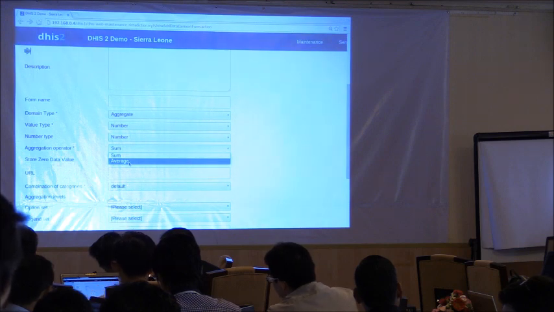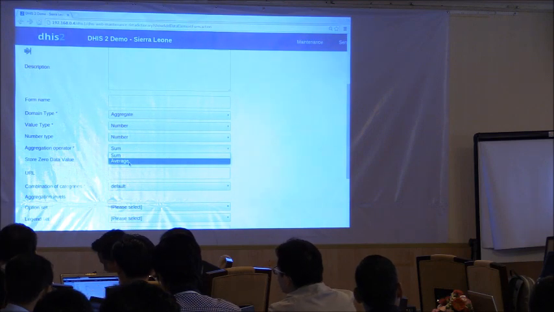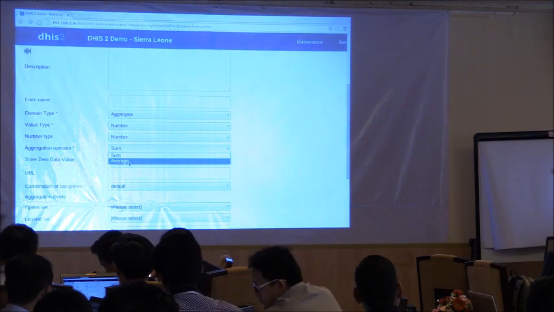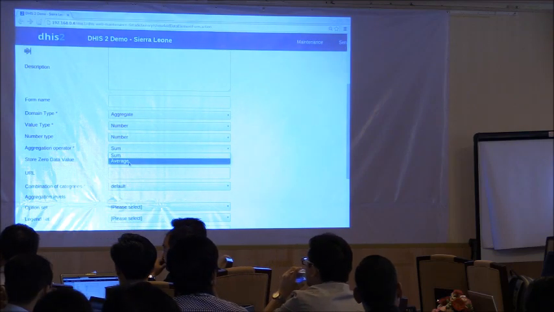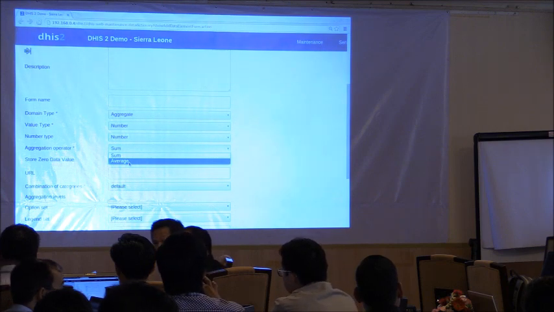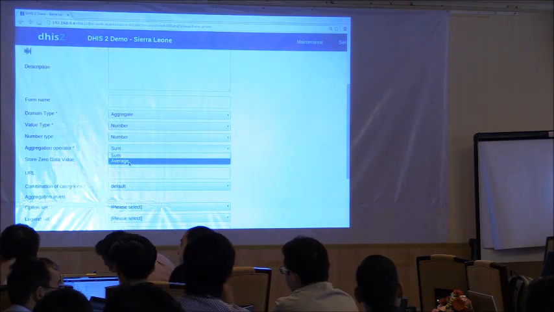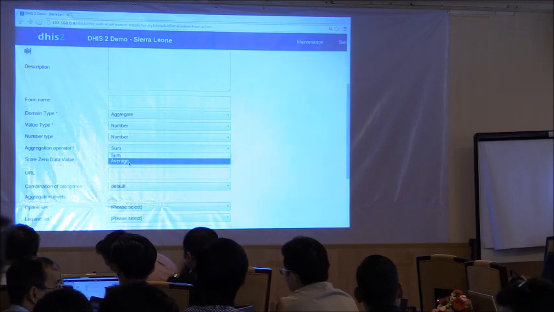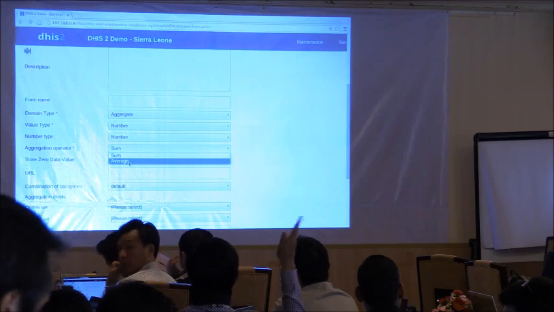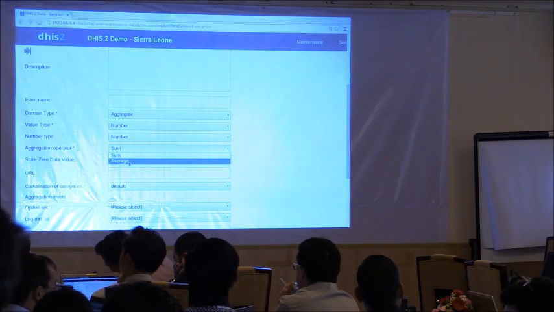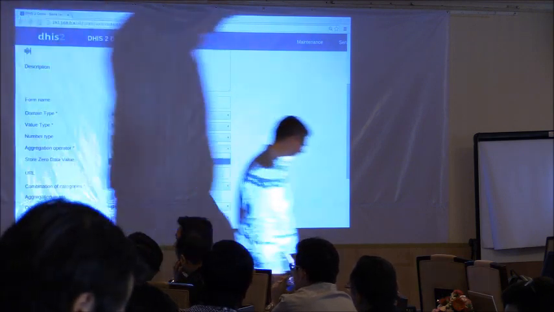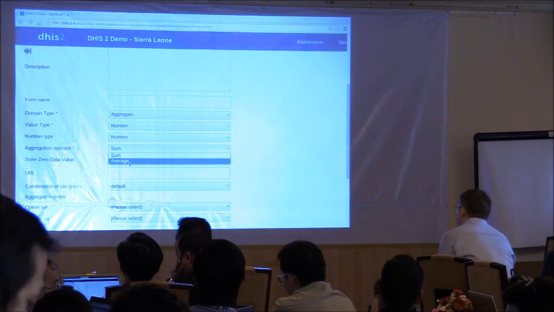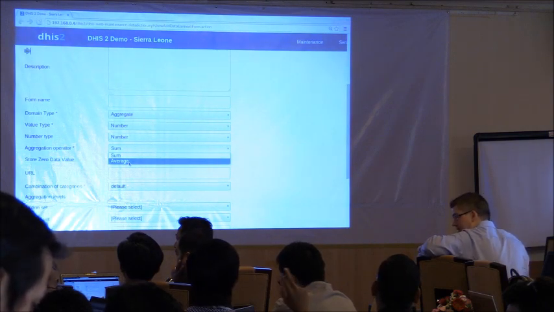Population or number of beds, number of rooms. Those things are average. Okay? Those things are not sum. Average means that if, for example, we report yearly or quarterly, it will sum and multiply with the number of the month. Yes. So for example, if I put the total population in 2014, some quarter or some year, it's a different number.